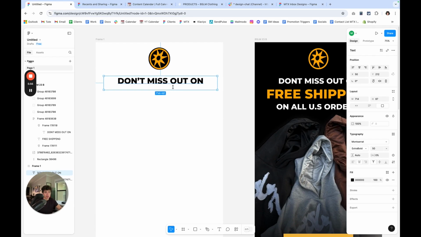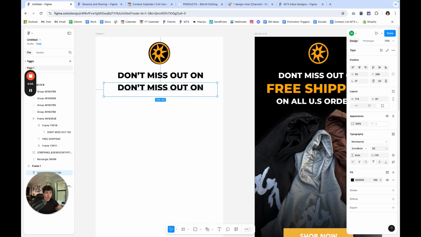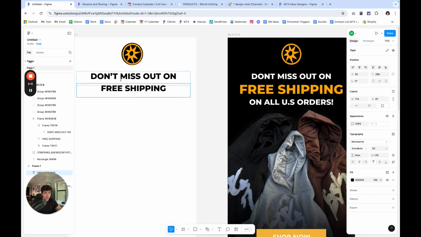Then I'm gonna copy and paste this, which if you're on Mac, you can also use the shortcut Command C and then Command V to paste. And then here I'm gonna put free shipping. And this you can make like 65, actually larger, probably like 75.